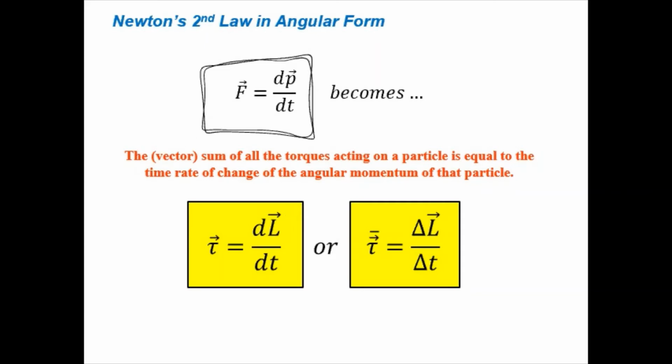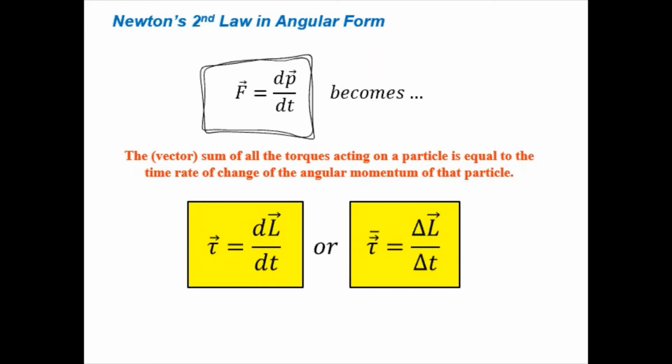So the net torque on an object or a system, a net torque on a rotating system, is equal to the time rate of change of the angular momentum. That's why if there's no net torque, as we talked about, then this has to be zero, which means the angular momentum does not change, it's conserved. It's only if we have a net torque that we will change the angular momentum of a system. So if the spinning rate, if you will, or the angular momentum in a system changes, that takes a net torque.